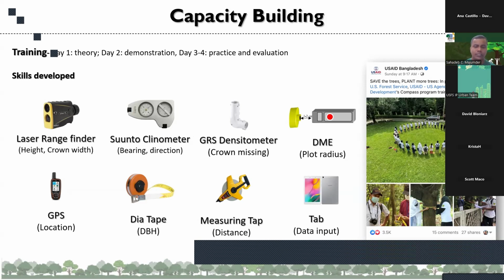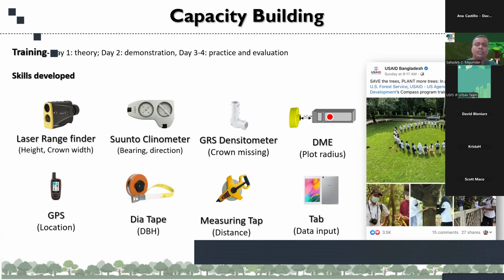The Bangladesh Forest Department, especially the RIMS unit, the Resource Information Management System unit, conducts the national level tree inventory, the NFI. They are backed by the FAO technical team, the US Forest Service inventory team, and the University of Maryland. So we took advantage of the RIMS unit to get all the equipment and capacity building for our data collection team for our urban tree inventory.